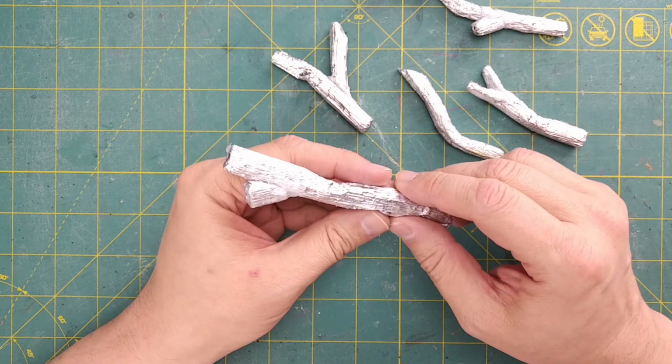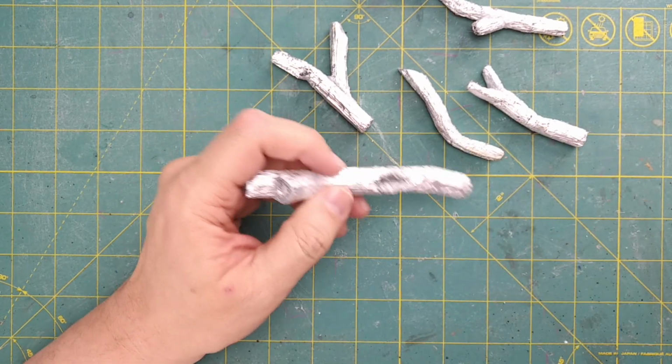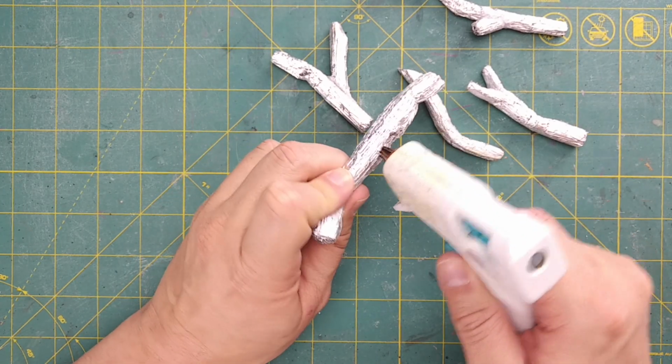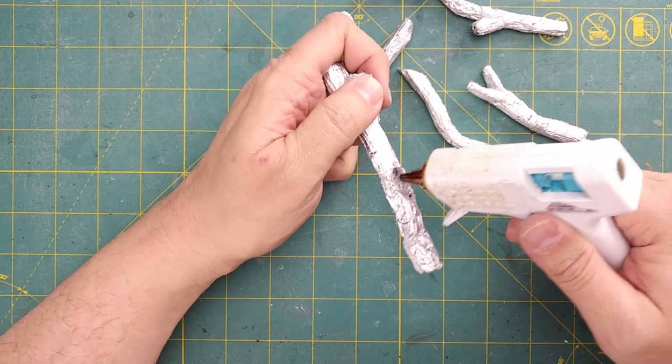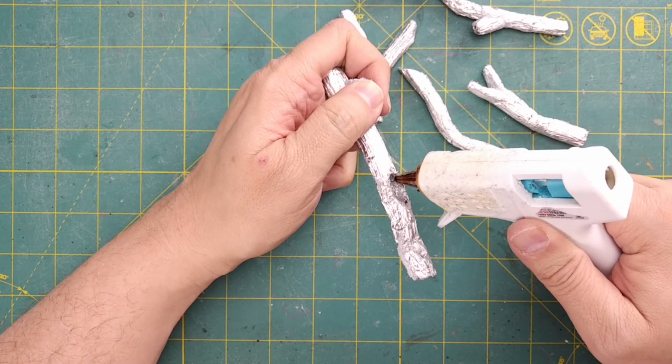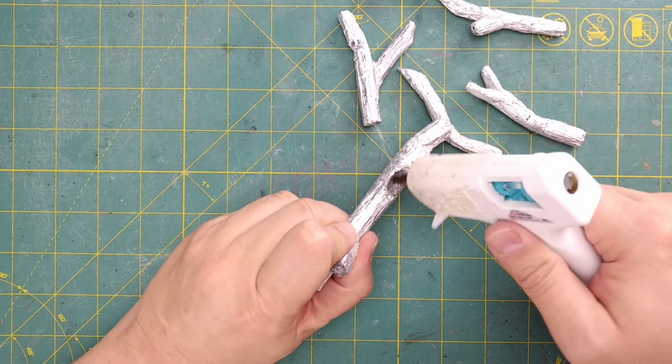As you can see, I've made several different logs, but I've noticed here that I've made this tree hollow a bit large, so I'm concerned that the log might break at the table. As a result, I'm going to reinforce the hollow with some hot glue to make sure that the log will survive abuse. I don't need a lot of hot glue, and I don't want to ruin the texture of the foil.